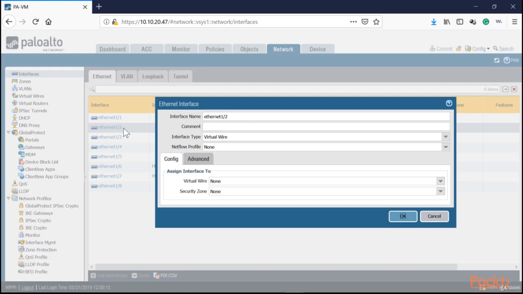You're not going to make any configurations, just make it change personality to be a virtual wire, and that's it. Because you need to have the physical interface just in virtual wire mode, but no specific configurations to it. Only on the sub interfaces is where you're going to configure the specific VLAN tags. It's very important. This is just an interface type.